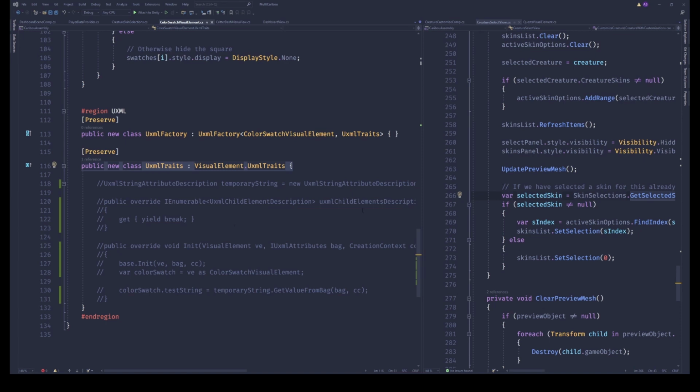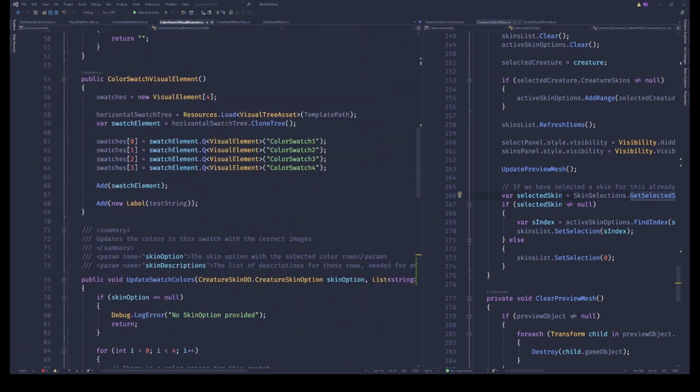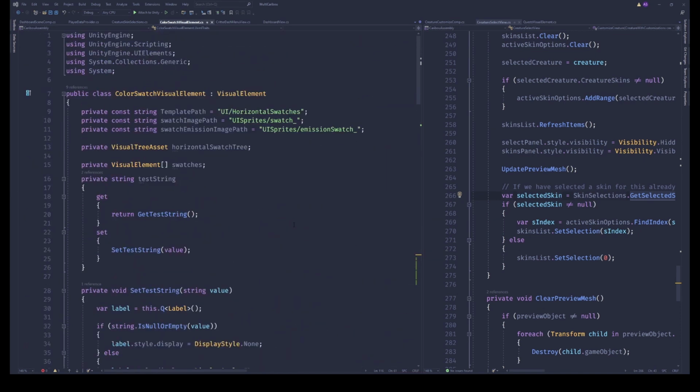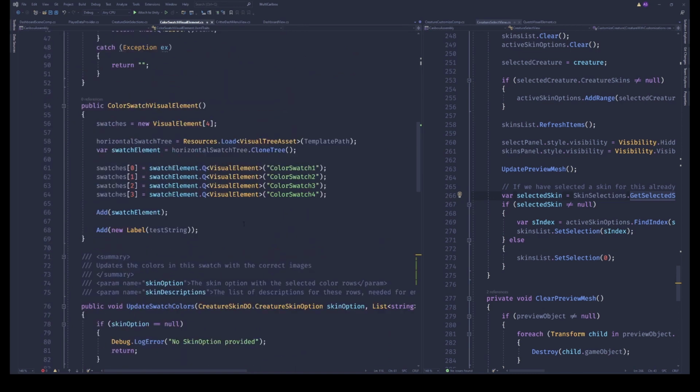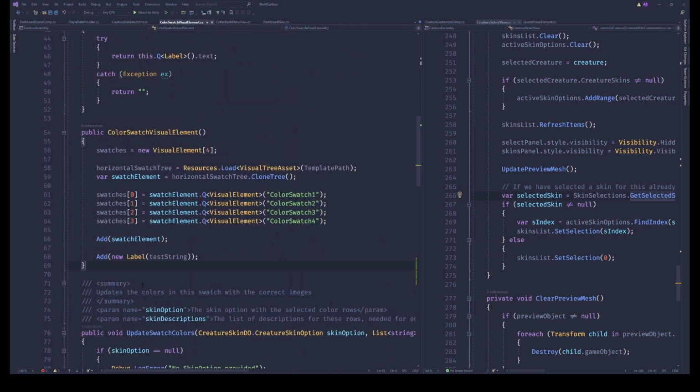And back to the top of our VisualElement class. So when these UI elements are created, they do actually just use a constructor. This was a little bit weird for Unity because a lot of their Unity things, like game objects and components, need to be instantiated in a very specific way by the engine. The UI toolkit thankfully just uses a constructor, which is a relief because everything else is always so tedious to work with. And so in the constructor we can construct our elements.